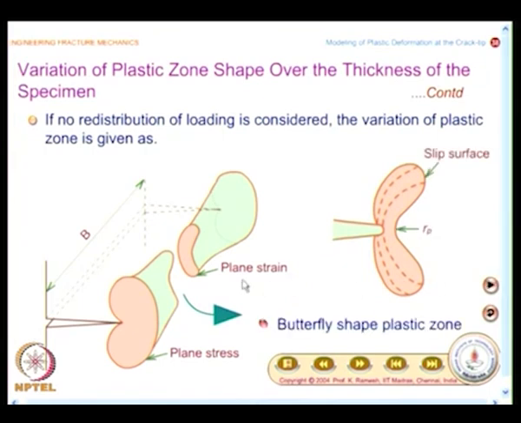And what we had noted was, in the interior of the specimen you see the plastic zone in this form, which is also referred to as butterfly shape plastic zone, and this type of plastic zone is corroborated by experiments. Since we have been looking at photoelastic fringe patterns also, what you could notice is the shape is very similar to photoelastic fringes. The difference is you will not have a gap in the photoelastic fringes, there the fringes would merge at the crack tip.